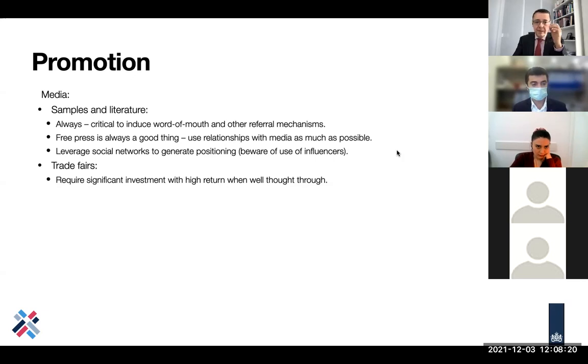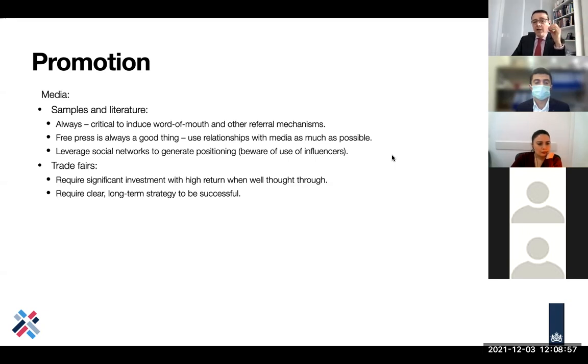Going to a trade fair, participating well in a trade fair, requires solid investment. It is expensive. It's not only the physical stall, the physical space, and the construction of the place. It's also all the other side events and all the other promotional activities and all the agendas you're going to build around it, and all the other work that goes on in the preparation, in the actual fair, and in the follow-up. So if they're done well, trade fairs are incredibly powerful. That's the reason why they exist.